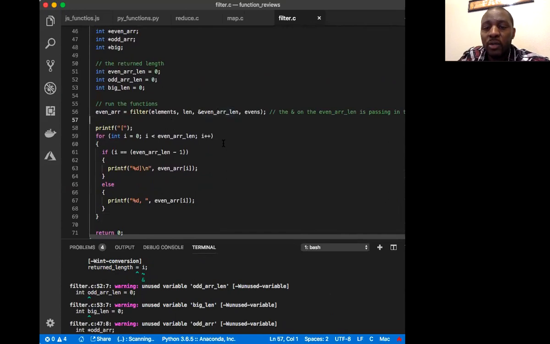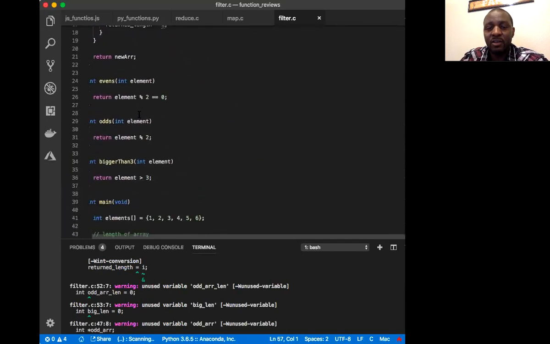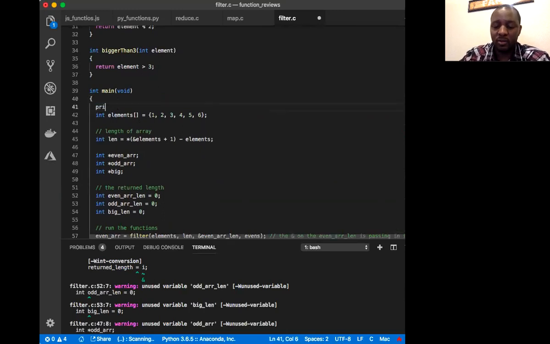Even array length. Even array length. It's not even printing anything. Let me print something here.